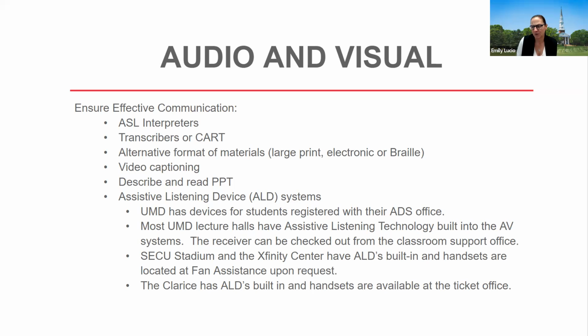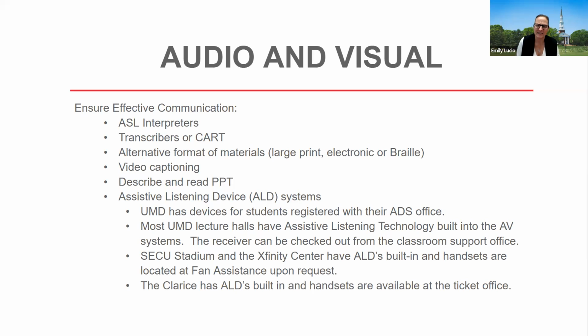I talked a little bit earlier about alternative formats. Most of the time, you may be asked to do large print or electronic. Braille is very rarely asked for these days, but if you get a request for that, again, you can contact our communication services office in ADS if you need that in an alternative format.